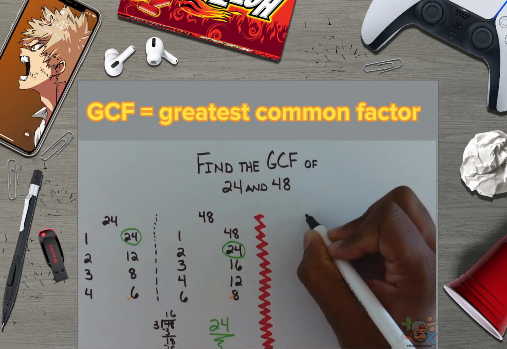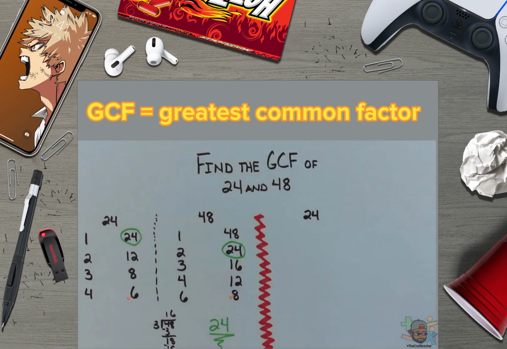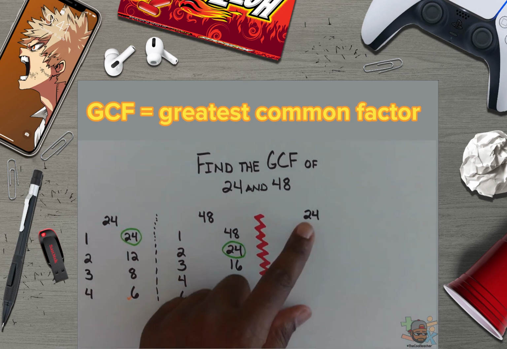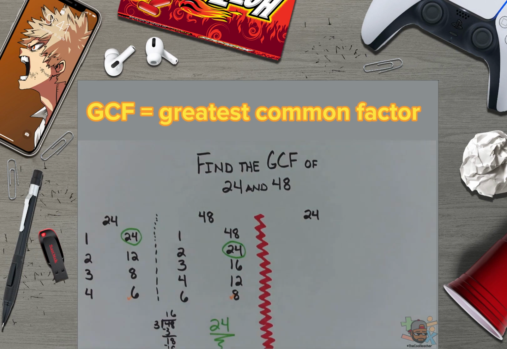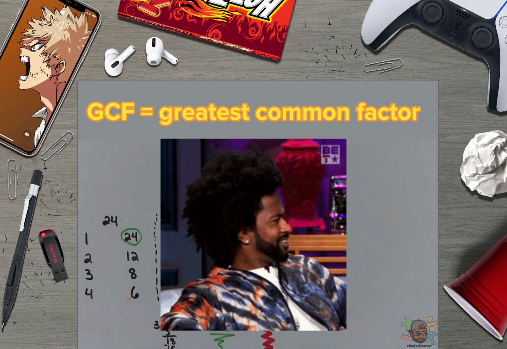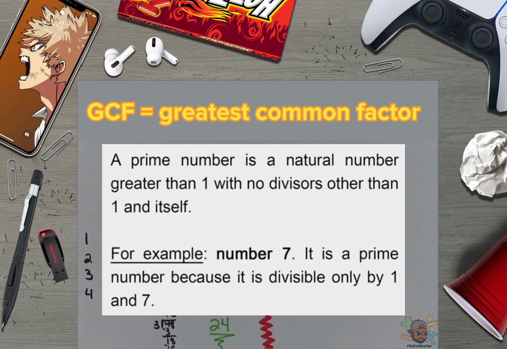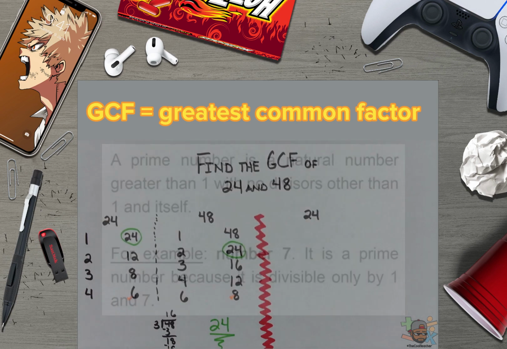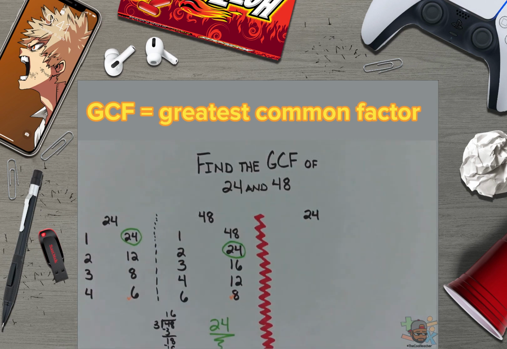I'm going to start with 24. And when I do prime factorization, basically what I'm doing is breaking this number down into prime numbers. I know you're probably like, what the heck is a prime number? A prime number is a number that only one and itself can go into. Not using fractions or decimals, literally just one and itself. That's what prime numbers are. So we're going to break 24 down into prime numbers.